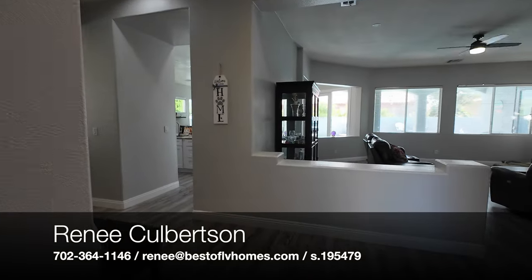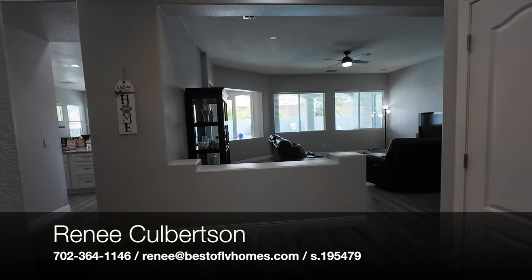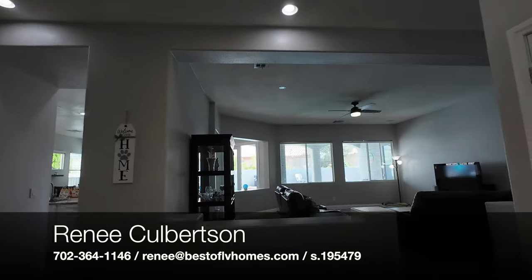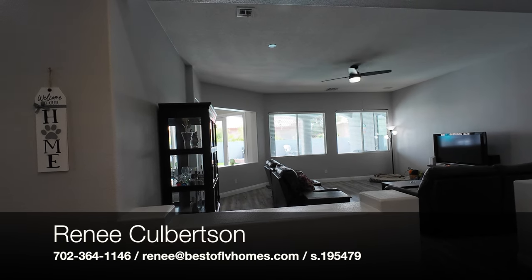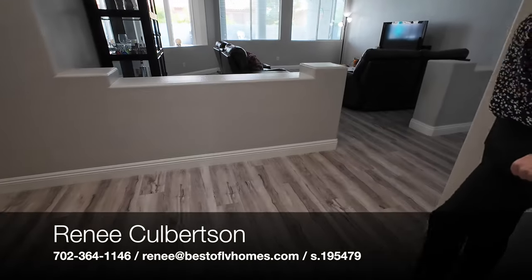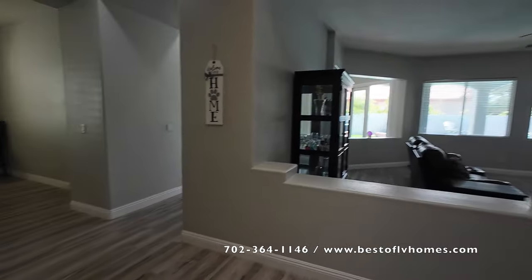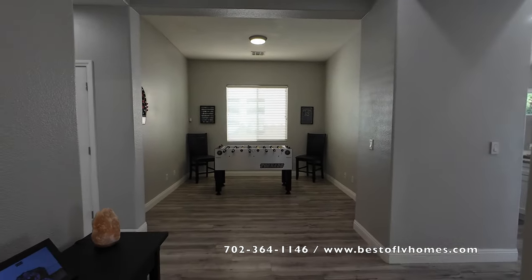All right. So, first thing I notice, love these skylights. That's not something you see in modern homes, maybe really high-end expensive homes, but I love that this is here. And there's lots of windows in this property. You can take a look outside to the backyard from the front here. So why don't you tell us a little about the floors here? The flooring is a luxury vinyl plank flooring, recently installed. All right. And it looks like they painted in here as well. Yes, fresh paint.